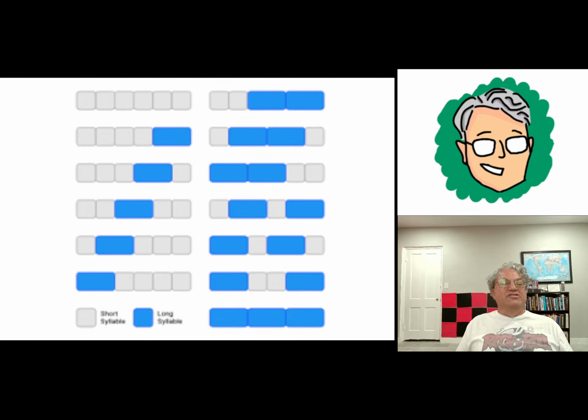So one sort of practical application, I guess, is imagine you had trains where the box cars have two different lengths, short or long. And it turns out that the long box cars have twice the length of the short ones. And then you might wonder how many trains you can make of a given length. In this case, we're looking at trains of length 6. In other words, the length of 6 short box cars. And remember, the short ones are shown in gray here. The long ones are shown in blue.